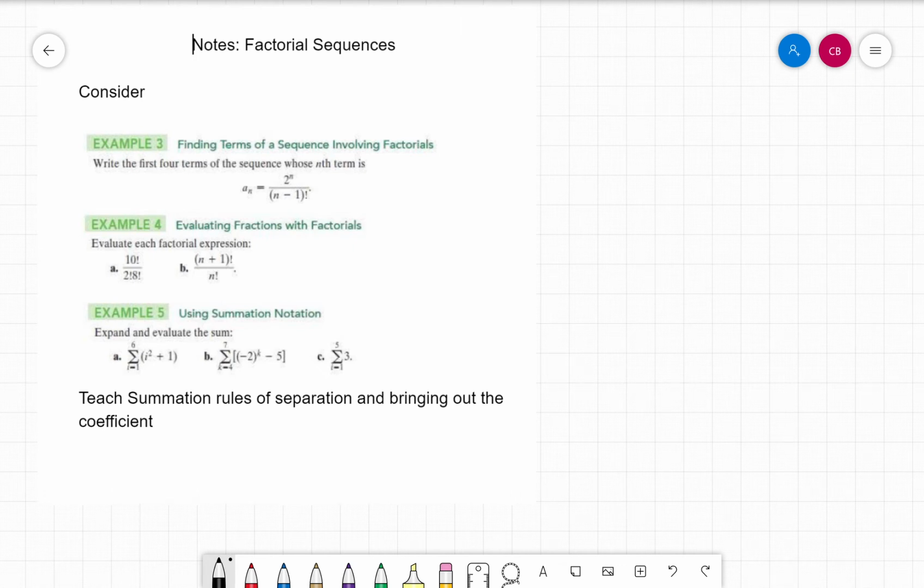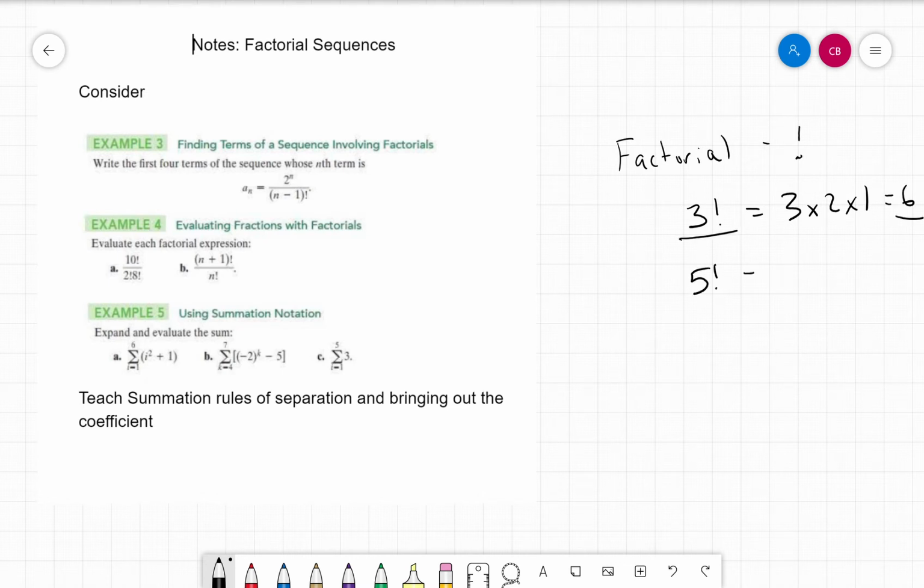Okay, so we're going to look through some summations, and we're going to talk about summation and factorial. First off, factorial, which is an exclamation point. It simply means to multiply any integer terms lower than that between 1 and the number. So for instance, if I write 3 factorial, then I'm talking about 3 times 2 times 1, which is equal to 6. So 3 factorial is equal to 6.